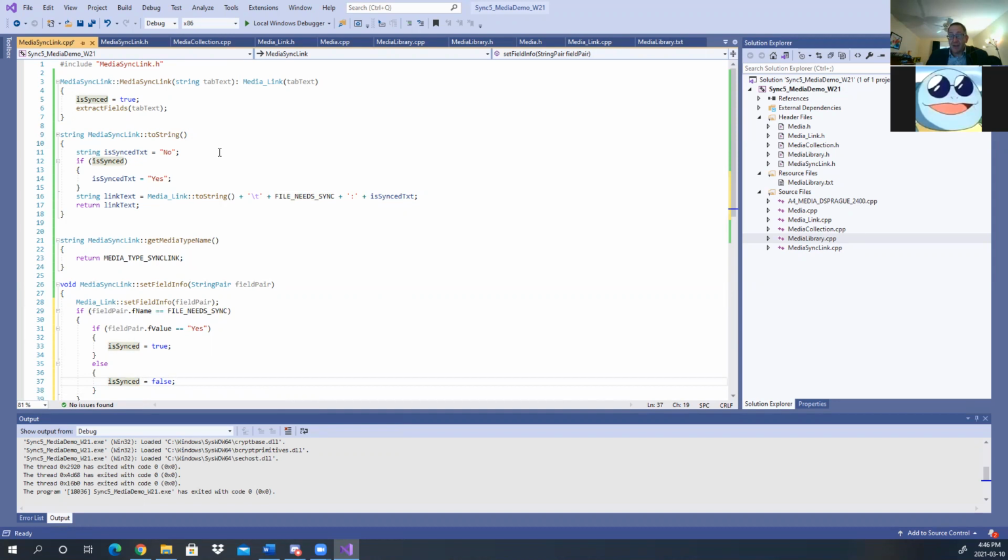So all this is doing is checking if it's the text word yes. If so, is synced is equal to true. Otherwise, set it to no, false. So I'm converting from yes, no to true, false. That's fine. It's a design decision I made when making this file.